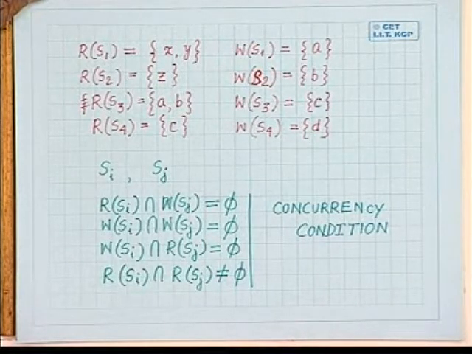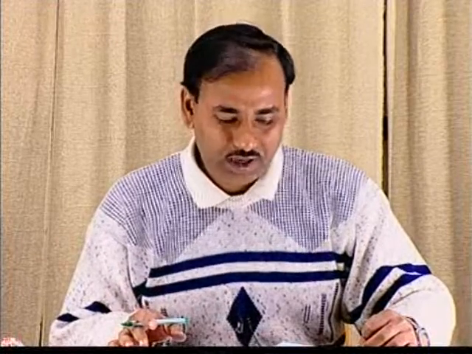Okay. And you will find that if two statements can be executed concurrently, then on a sequential machine, in whichever order you execute those two statements, your result after execution will be the same. That means if S1 and S2 can be executed concurrently, then on a sequential machine, if I execute S1 first followed by S2, or S2 first followed by S1, after completion of the two statements, I'll get the same output.